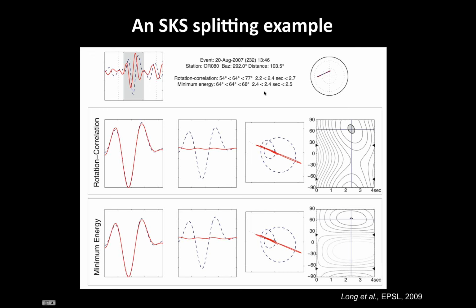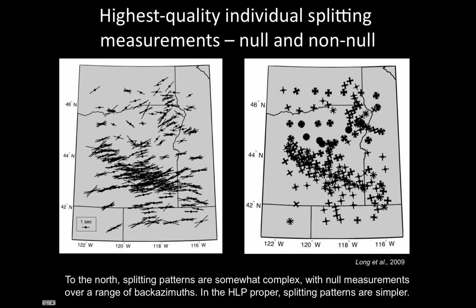It's also very strong. I mean, a delay time of 2.4 seconds is pretty big. But a lot of the arrivals in the data set look like this. It's really an example of a data set that has very beautiful, clear, kind of unmistakable SKS splitting with very well-constrained splitting parameters. So that's something to keep in mind as we look at these maps. For those of us who look at SKS splitting, have looked at a lot of data sets, you don't often see beautiful arrivals that look like this and have such nice, well-constrained splitting parameters.